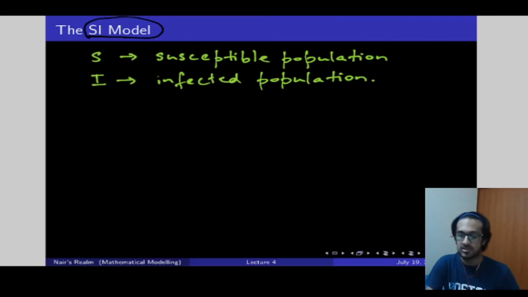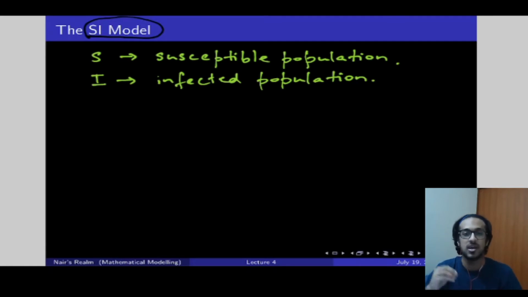Now, when we talk about a disease, there are some diseases which everybody can get. For example, the current pandemic, COVID. Anybody is prone to getting COVID, right? Anybody can get it. It's not that only the male population can be infected by it, or only the female population, or only the elderly. It's nothing like that. Everybody can get COVID. So the susceptible population in any disease dynamics model essentially refers to that population of people which is prone to getting the disease, which is susceptible to the disease, right? It doesn't mean they're infected with the disease.